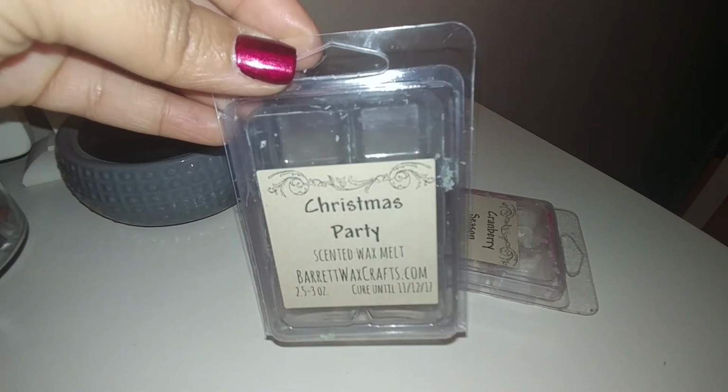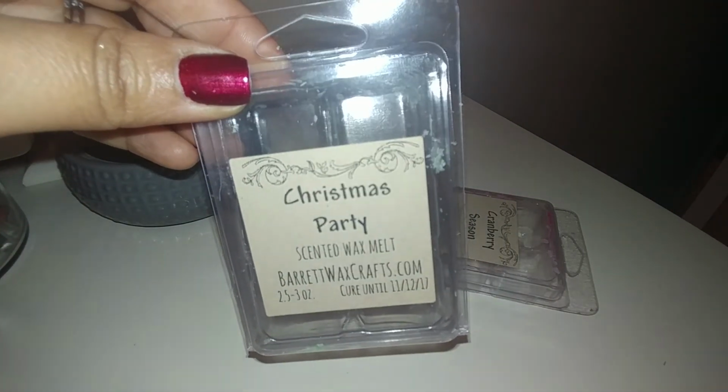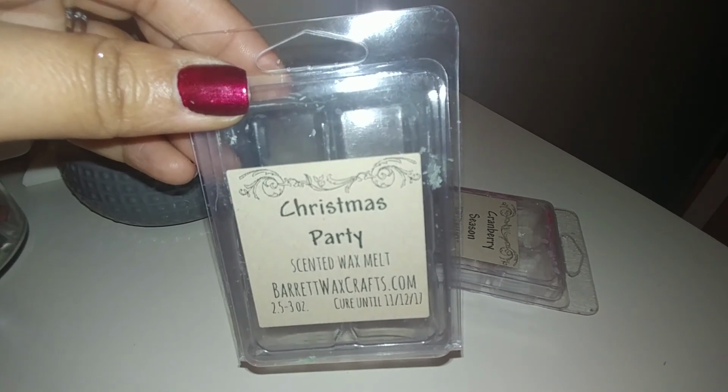I just sniffed this and noticed that the clamshell's smelling a little skunky. I wonder if anyone else has noticed that. It didn't smell skunky when I melted this. He puts a cure until date on there, so I melt my stuff as long as it's after that cure date. But I think it is interesting to know that it's getting a little skunky. So, yeah, but I enjoyed that scent.